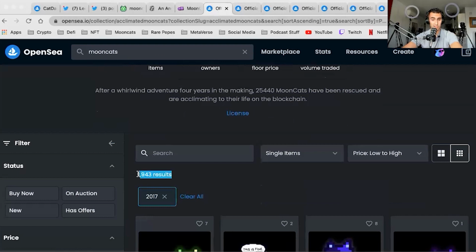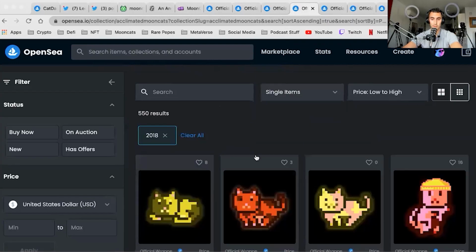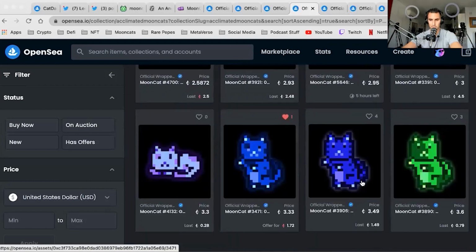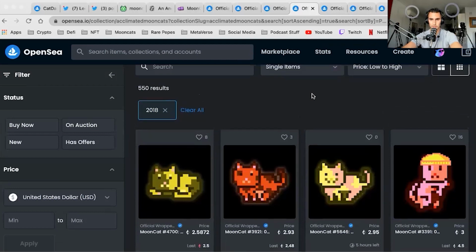So how many of these are actually lost? I'm unsure. How many of these are in the unofficial wrapper? Again, unsure. So maybe we might even see a less supply than the 3,300 number overall, just because of the amount of stuff that is lost. And if they're in the unofficial wrapper, you can still acclimate them. So that's a possibility. Again, same thing here. If you could get an early rescue in combination with a clone or a pure or a character cat or whatever the narrative is, then it's an amplifier.